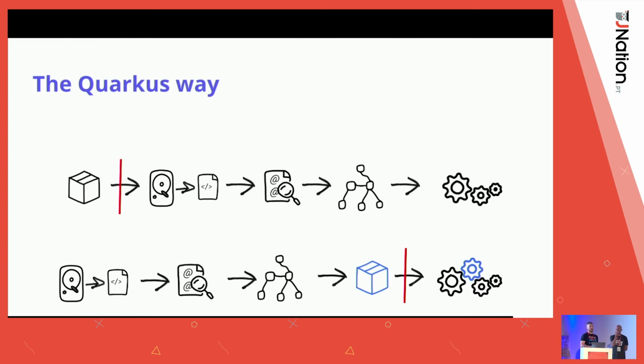And this actually gives us an additional benefit as well. So Steph was just saying that the more classes you load, the slower things are to start, and the more memory you use. Well, all this processing back at the first part here, that uses a lot of classes. And because we do all this at build time, none of these classes actually make it into the final application. So we don't have to load them at the start, which takes time, and we don't have them sitting around in memory for the life of the application. So this is sort of the key to Quarkus's architecture that actually allows it to be smaller and faster than traditional frameworks.